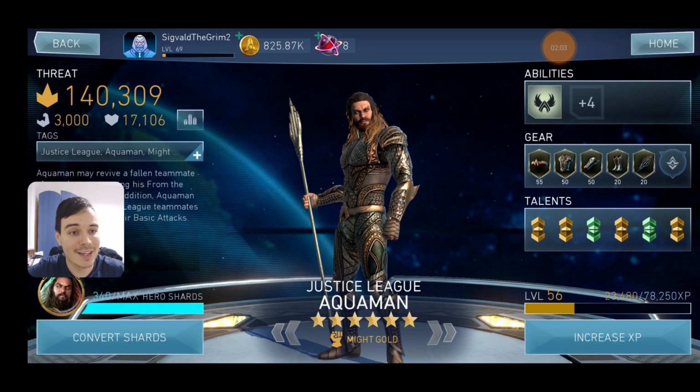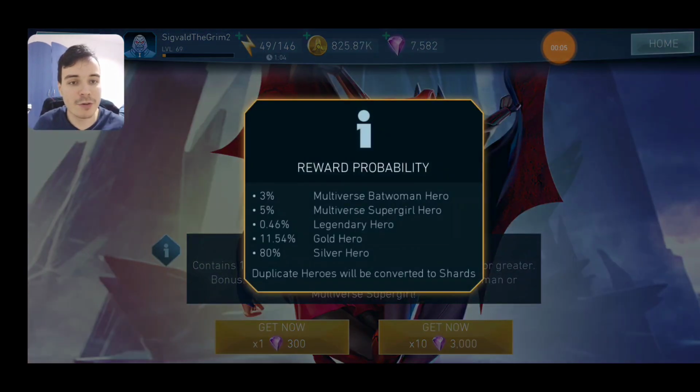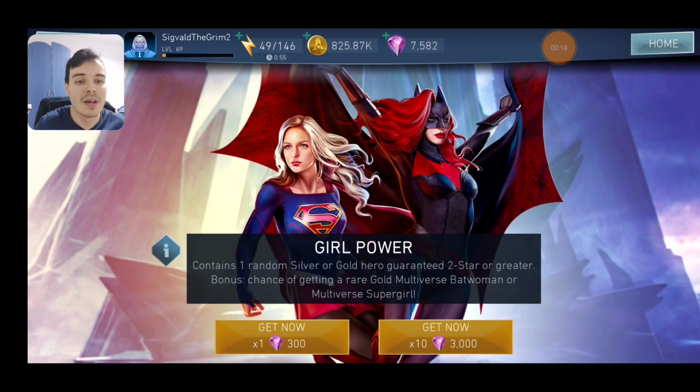With all that being said, let's get to the store. So, getting into the store section, we'll have the Girl Power Chest. And this is going to have increased chances for Multiverse Batwoman and Multiverse Supergirl. And other than that, chance for gold characters, legendary characters and whatever else.